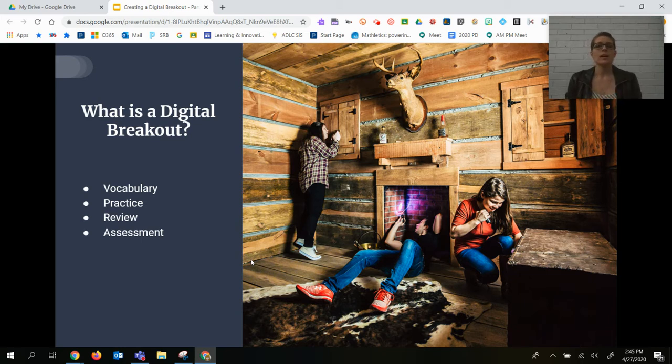Film theory, it could have to do with, even as you're thinking back on novels or stories that have been studied, you could use a digital breakout for some of that knowledge that the students had to know. For social studies, it could be cultures that students are exploring. History, it could be terminology again, or vocabulary.